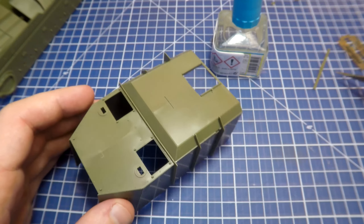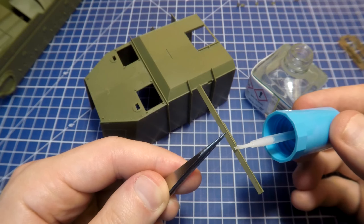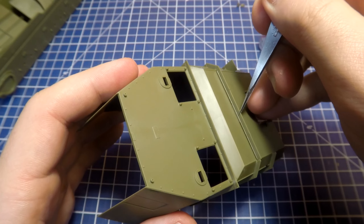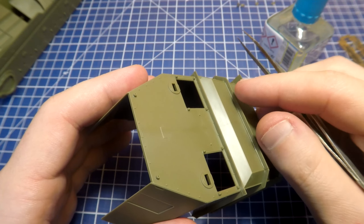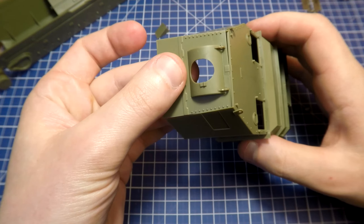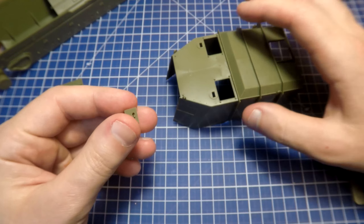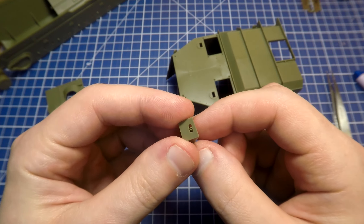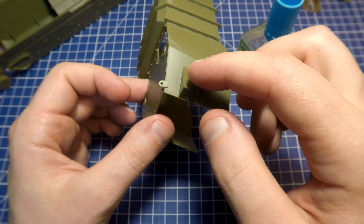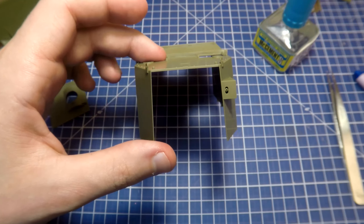Remove frame from this big turret and also remove excessive plastic on it. Now for additional constructional elements — the quality of this kit is high. We can see here even welding seam details. Parts take their places precisely. We have a front armored plate, but first we need to install the turret machine gun. And yes, surprisingly, this enormous SPG has one MG in the turret.